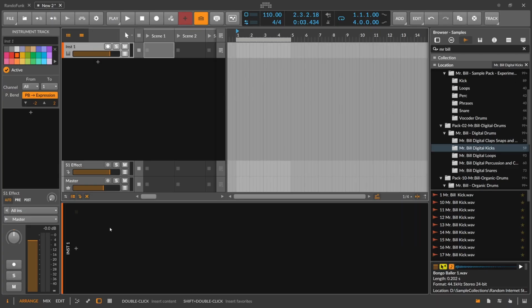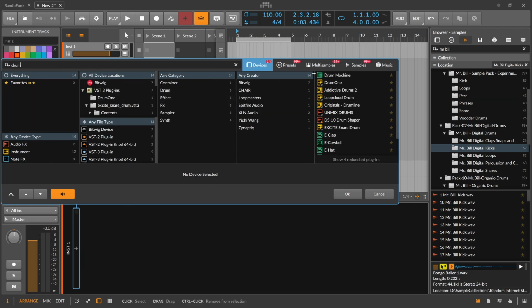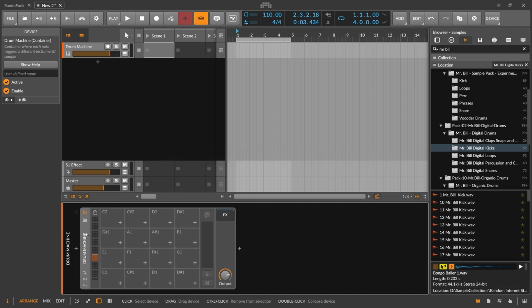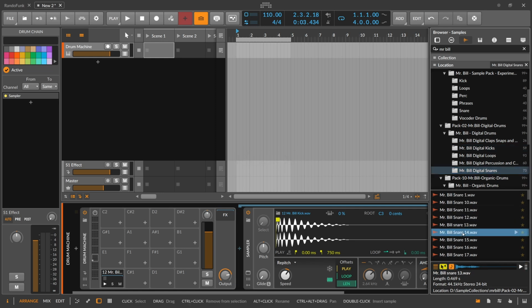So keep watching. Okay, so we start with the drum groove, and I'm using the drum machine in Bitwig Studio, so you can see we don't need external instruments or external VST devices. So, drum machine here, I'm using a drum pack from Mr. Bill here, the Clit Shop Master, maybe some snares.